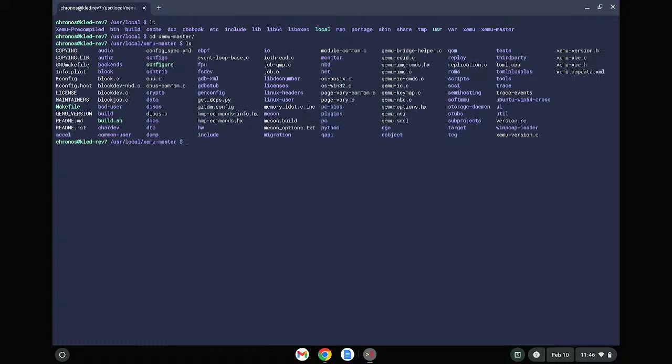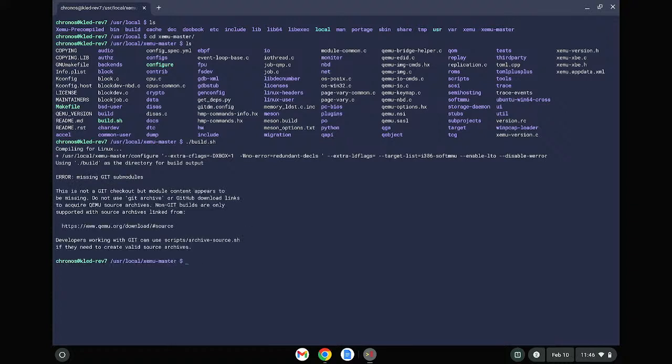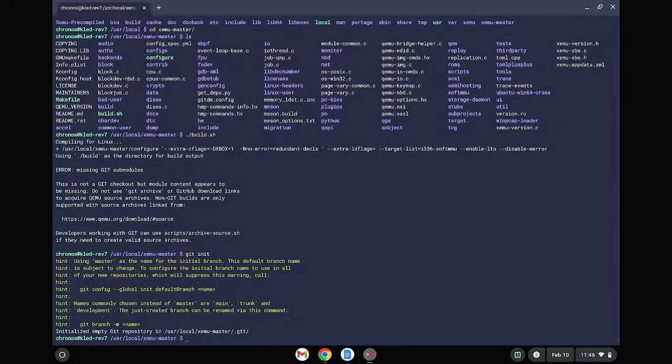There's nothing here, is there? Yeah, okay. If I try to run the build command from here, it's gonna fail because I'm missing the git submodule. So let me just git init this. Oh, that's an empty git repository. Gosh dang it.